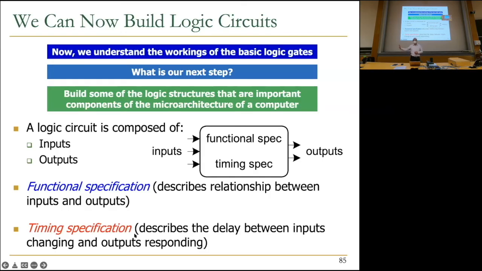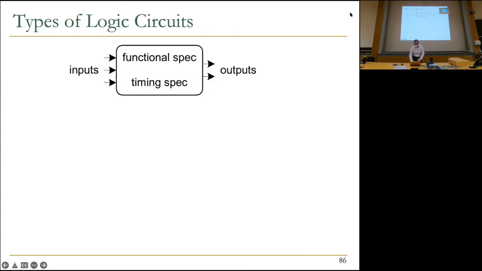Ignore timing for now. Every circuit has a delay. Basically, the time between inputs getting asserted and outputs changing, every circuit has time delay, and we can calculate that delay or model that delay. But that's beyond the scope of what we will do today and tomorrow and the next day. Not tomorrow, next week. Okay, so let's take a look at types of logic circuits.